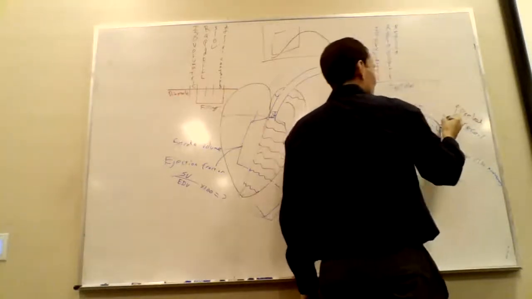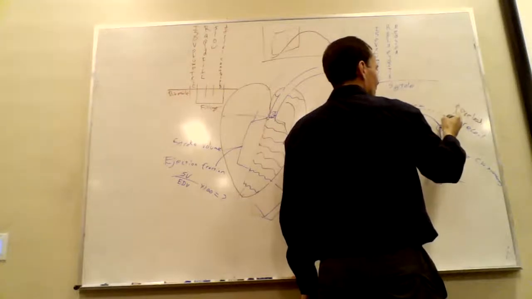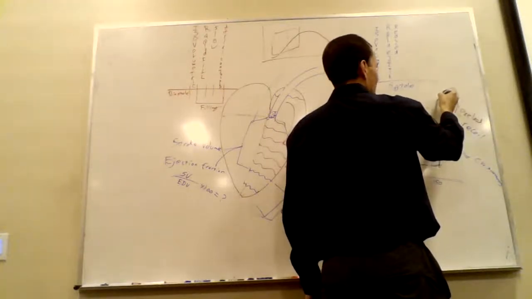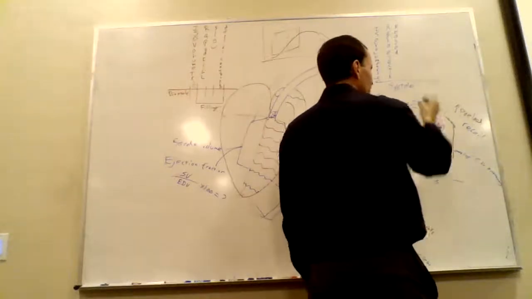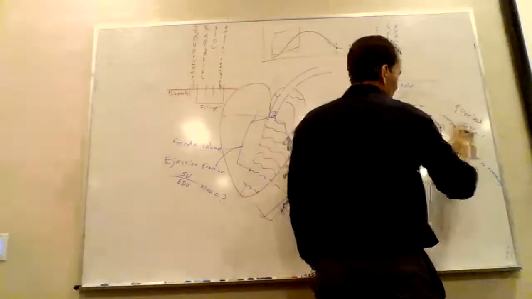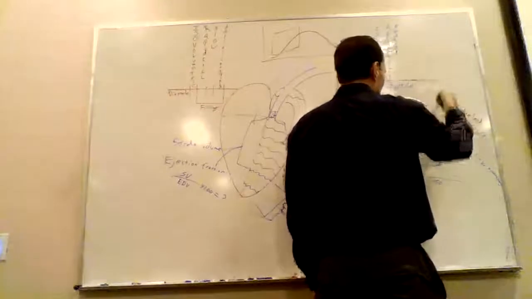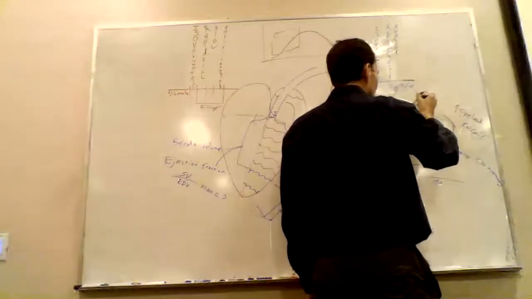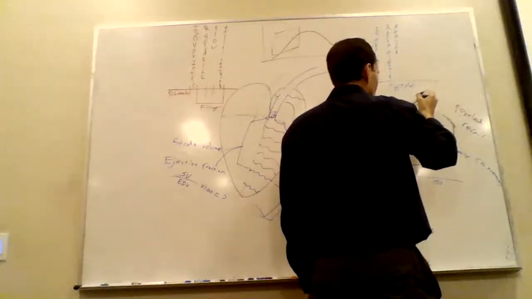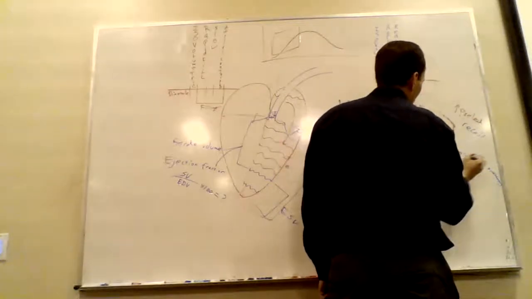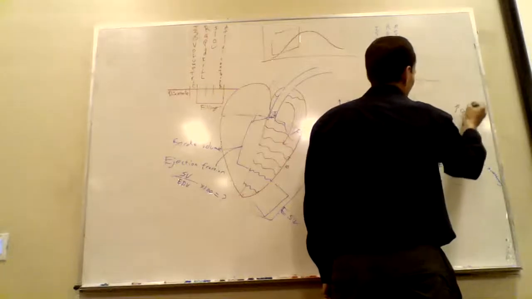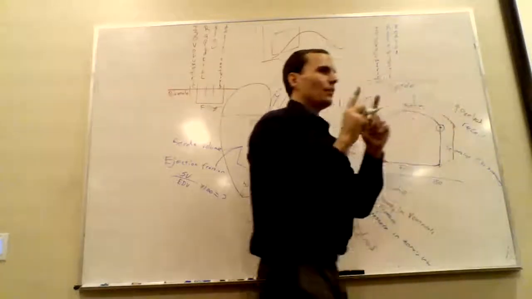So we have to spend more time squeezing. And by the time we finally get it open, we only have a little bit of time to shoot out blood. And this whole thing would actually be shifted to the right, but I'm going to keep it here just for the idea because it makes it easier since we've already drawn it. And then it would come down and it would be roughly right here. And then it would actually go out over here and go up.